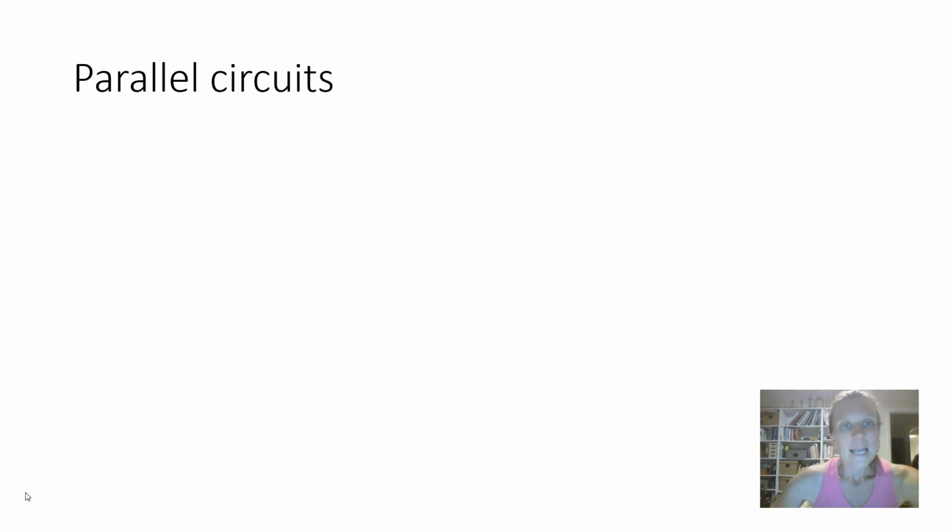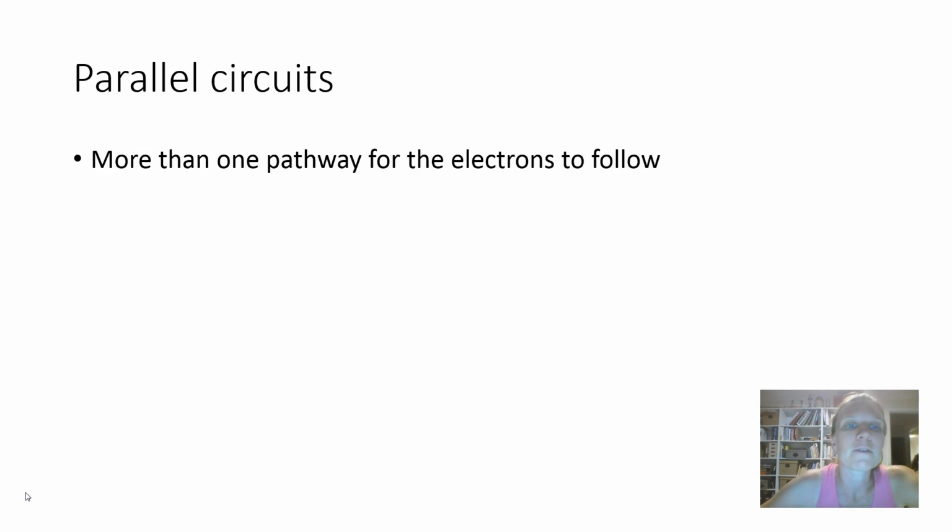Parallel circuits. Now, parallel circuits look a little bit more complicated. In a parallel circuit, there's more than one possible pathway for the electrons to follow. But the electrons will only follow one of those pathways. So if there are, say, 50 electrons that set out, you won't get all 50 covering every possible pathway, doubling back on themselves. They can't ever double back on themselves. So they'll have to divide themselves between the possible pathways.